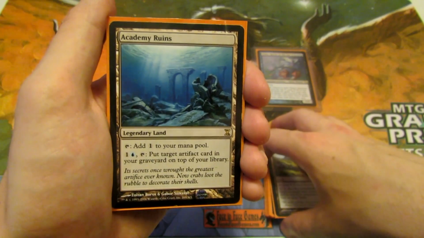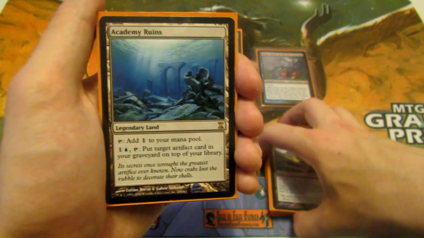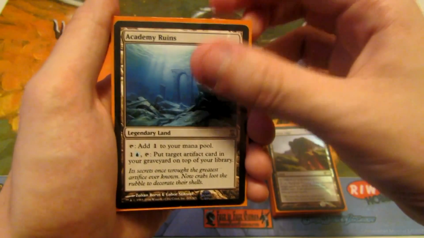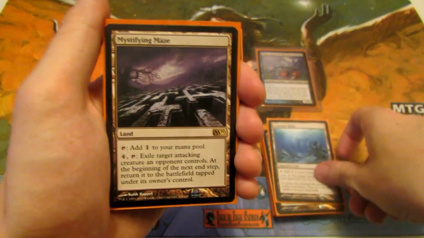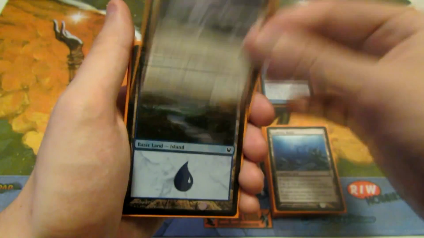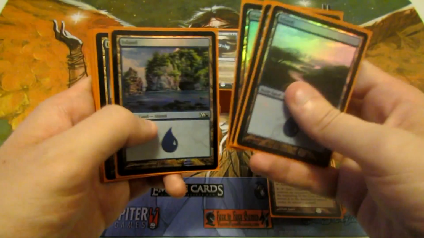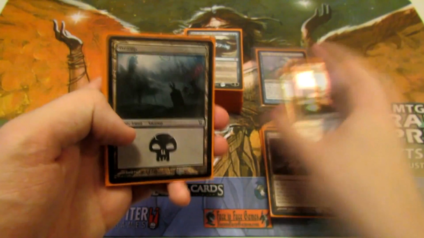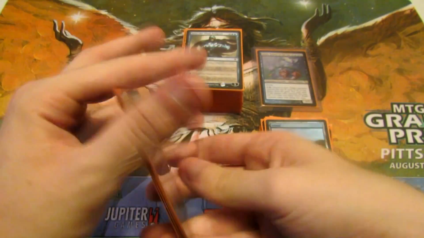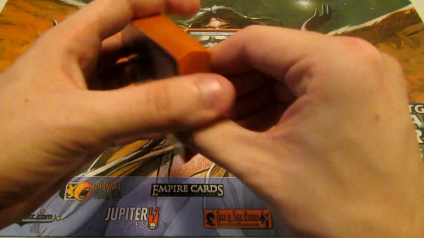We have Academy Ruins, so this combos off with Mindslaver. If we have enough mana, we can just, in a 1v1 scenario, put our opponent on a lock where we just keep on taking their turn. Mystifying Maze, being able to exile our opponent's attacking creatures. And then we have basics, so we're running 5 and 5, so 5 islands and then 5 swamps. So yeah, that is the mana base that we have here, and then we're going to take a look at everything else in the deck.